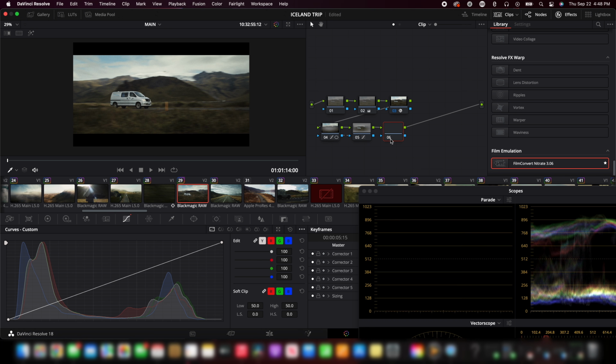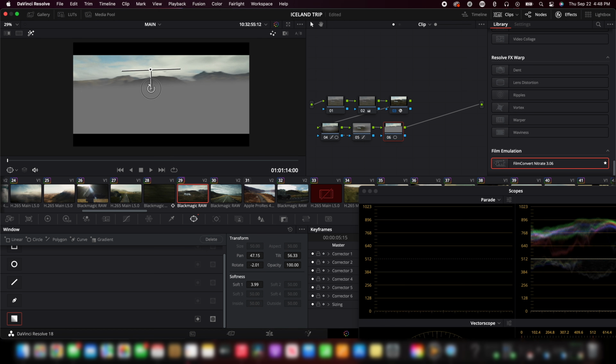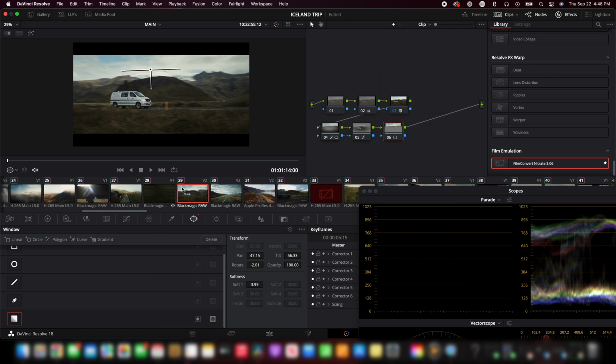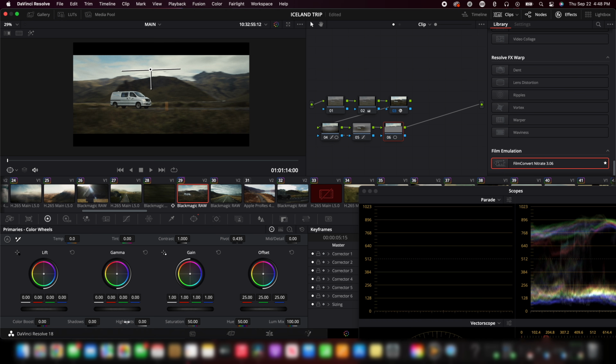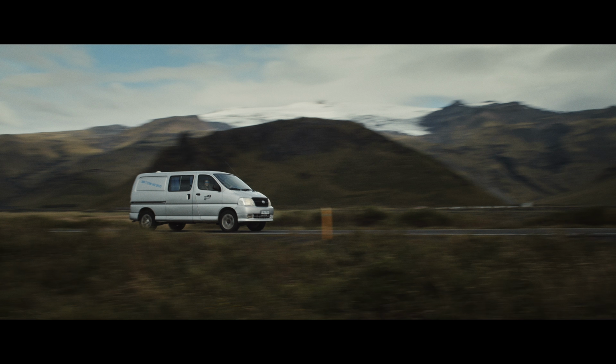One more thing, I'll add another serial node, another window. I'll make sure that we don't clip. You can click Shift H to see your selection, click it again to deactivate it, and then I'll just drop the highlights here. I mean, if you look at the before and after, it's just amazing how in a couple steps we were able to create something that you would see in Hollywood.